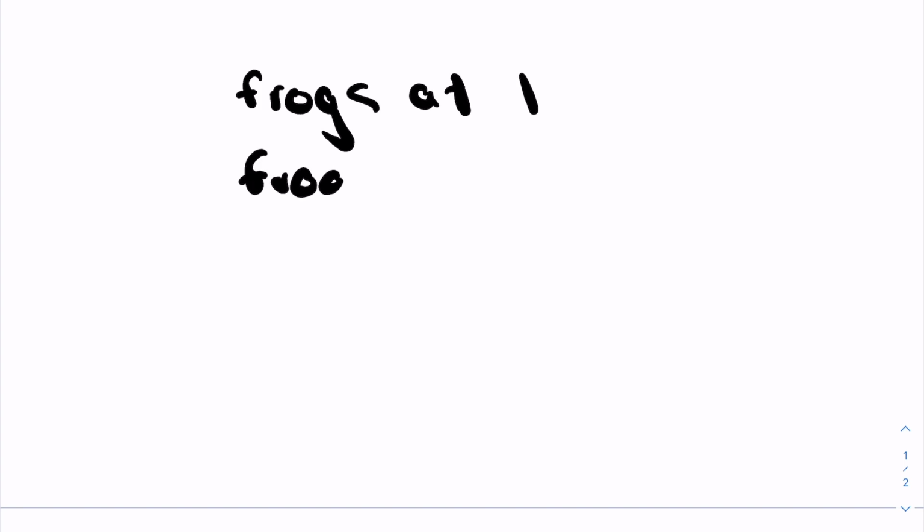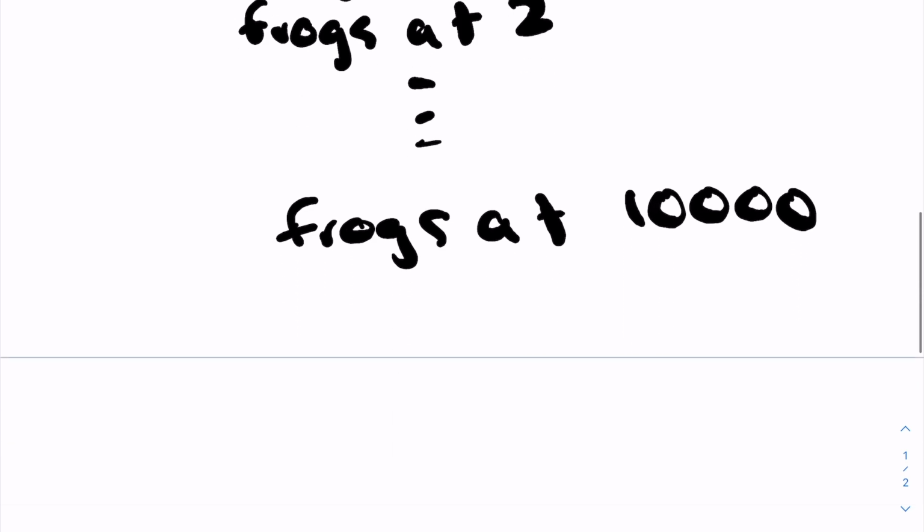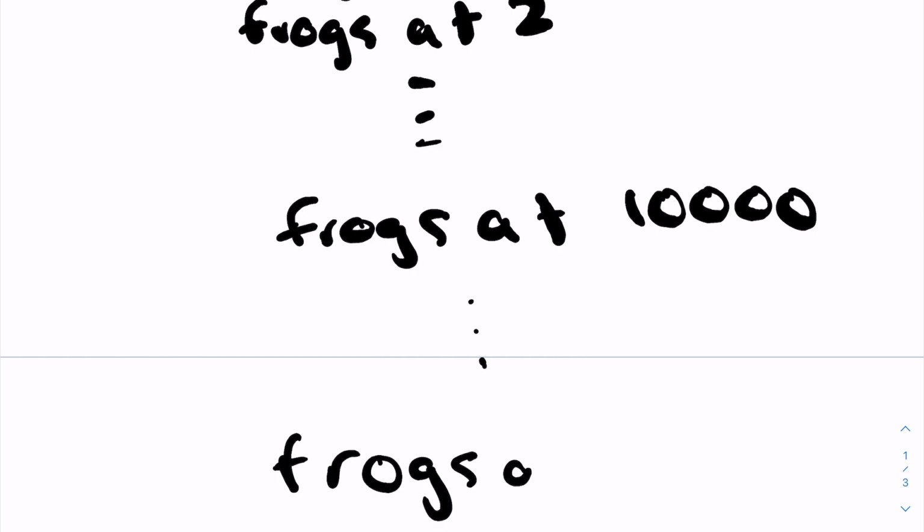Now let's find an algorithm for this problem. To do this, we just need to find the number of frogs at point I after one moment in time, after which we can use the fact that this number must divide our final number to find the number of frogs that are at our final number at some point in time. So we can find the number of frogs at 1, frogs at 2, all the way to frogs at 10, all the way to frogs at N, or at most, 2 times 10 to the 5th power.